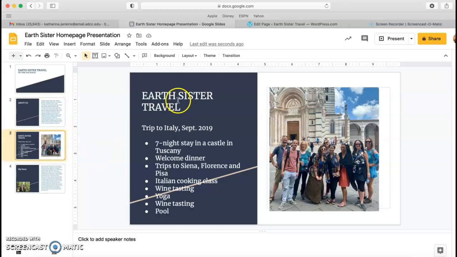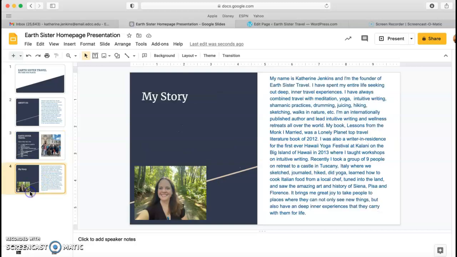The third slide is showing a sample of my product or service. In this case, I offer a travel service, so I don't have any products. And this is a picture of my service, a trip to Italy that I did in 2019 with a group of 9 people. And the last slide is my story.